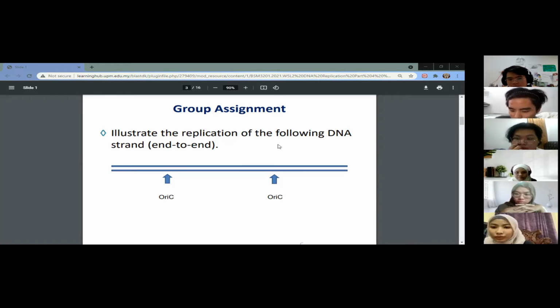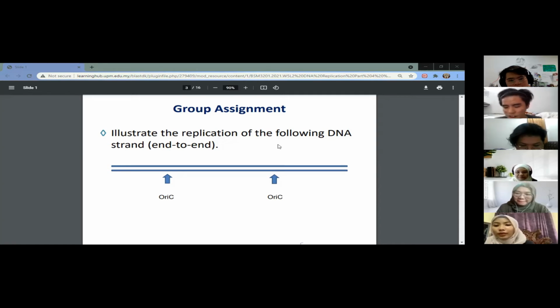Tim, thank you for your explanation. So just now you basically explained some of the initiation, like the SSB protein binding to the replication fork and serving some function, and then you explained a little bit of the primer. So let's move on to replication and elongation. Do you have anything to add on?